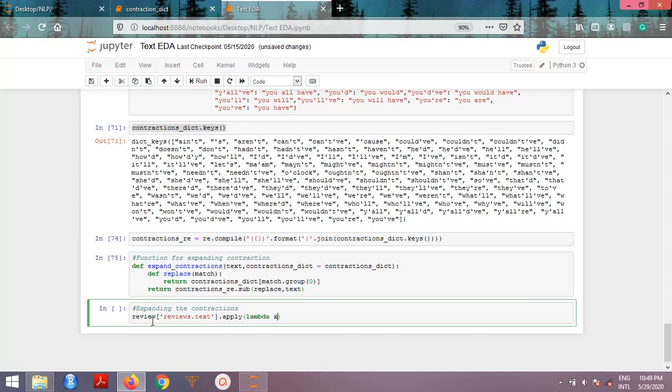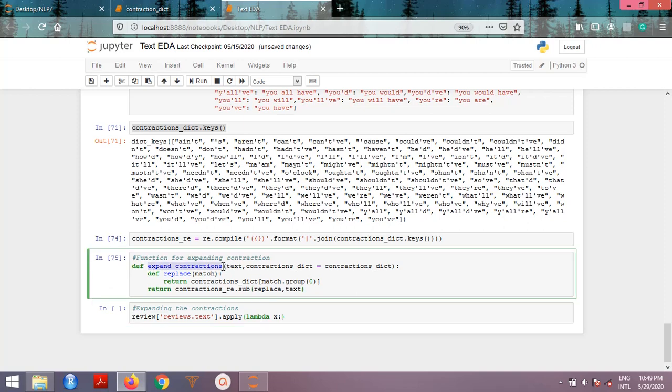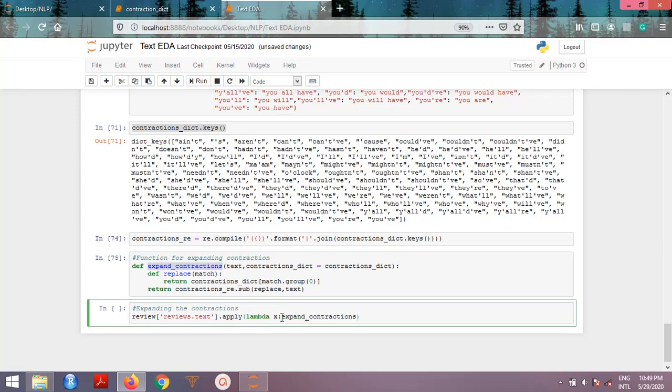S signifies the row, please don't forget that. And what we simply want to do is to expand. We use the function that we just created. So just go ahead and copy this. Expand all the contractions in X in all the rows. As easy as that.